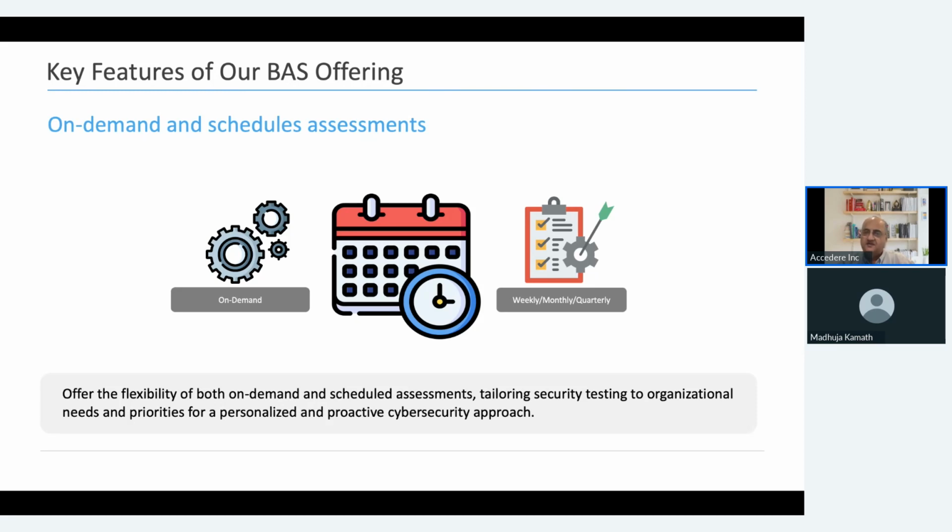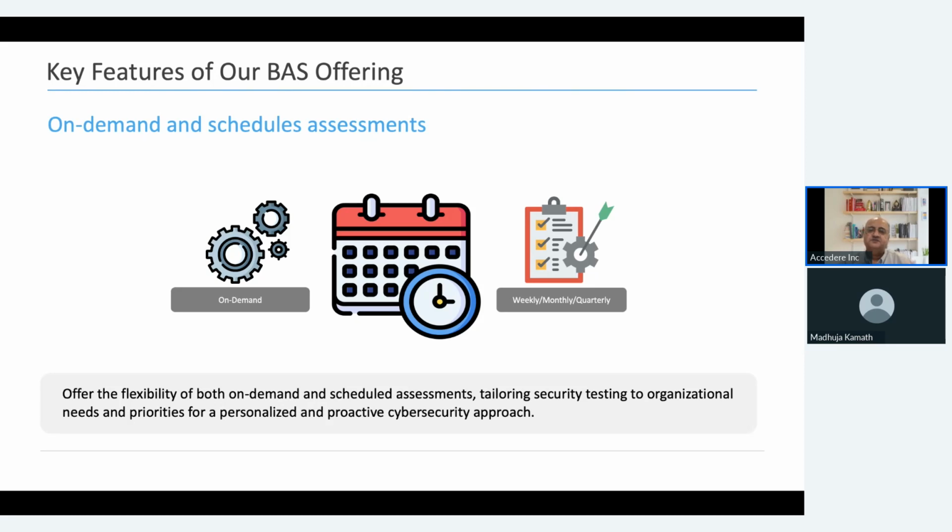Our tools are flexible, they are scalable. We can do a 10,000 or 20,000 endpoint BAS service in less than a week's time, right? And give you an entire picture of your entity's posture for large environments in less than a week's time. So that's the kind of scalability that we have, right? To test your effectiveness, we could do it anytime you want, at a point in time, or continuously, every month, every quarter, every 6 months, every year, or whatever is your management decision, and based on your budget, of course.